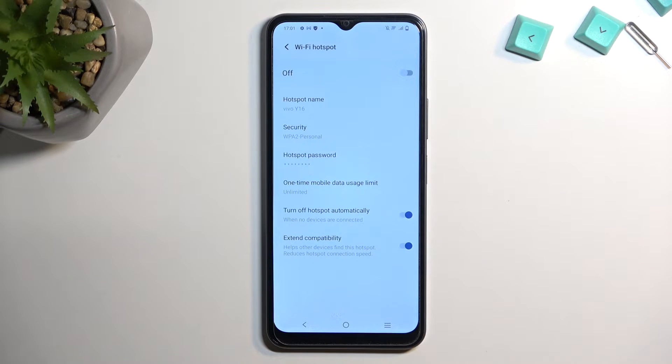And that's really all you need to change, or what I would really recommend changing. There are obviously other settings that you can fiddle around with if you know what they do. If you don't, I would recommend keeping everything as it is. This will ensure that you can connect to your hotspot almost at any given moment without much of a hassle, no matter what your device is capable of supporting.